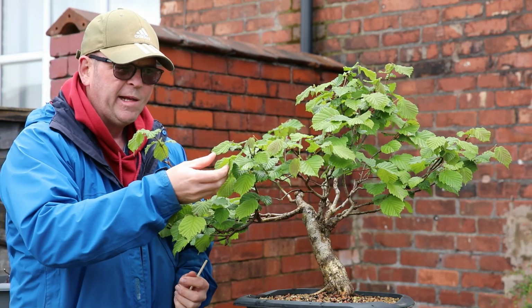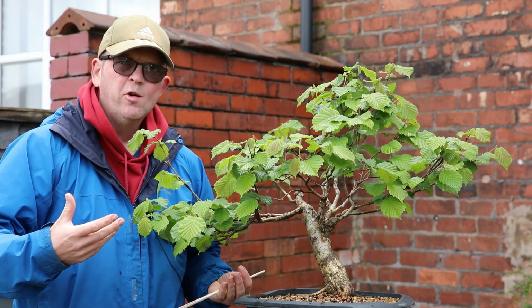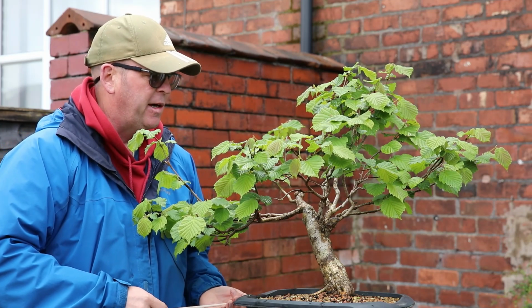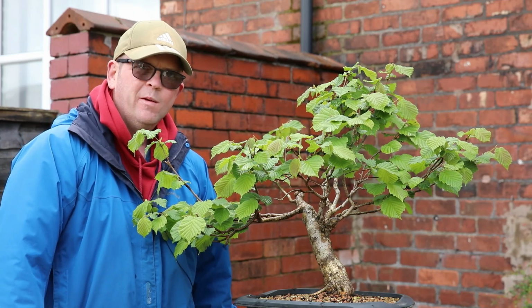Hazel do have a fairly decent sized leaf, but to be honest, I don't see it really as being any different in size to a beech or a hornbeam, so I don't see the problem with that. And for me, there's bags of character to these trees. They're easy to grow. I really like them.